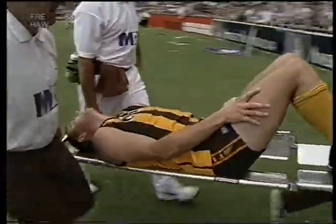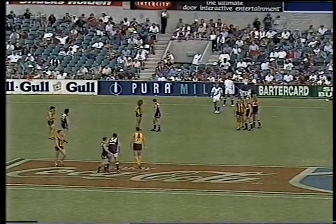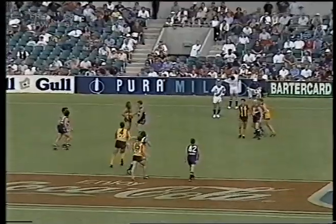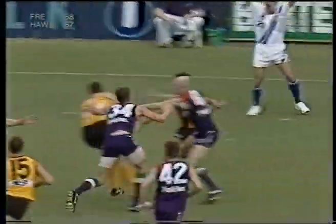It's a hollow feeling for the players on the ground as well. It's a real dampener, isn't it? Suddenly you are so helpless, you can't do a thing about it. And you feel for the guy, and as in Dunstall's case, he's been down that path before himself. Nothing you can do as a teammate. You've got to get back to it quickly and snap back into concentration.